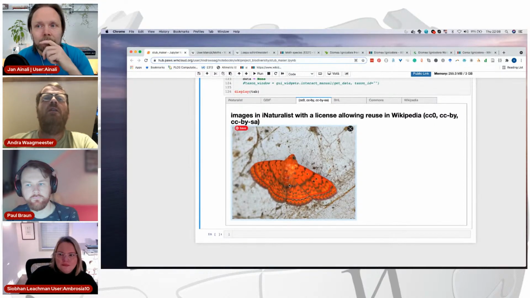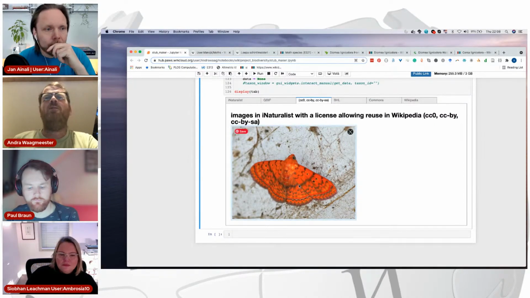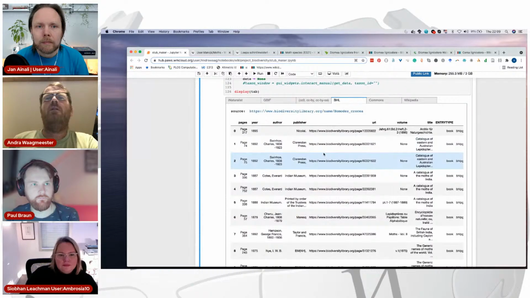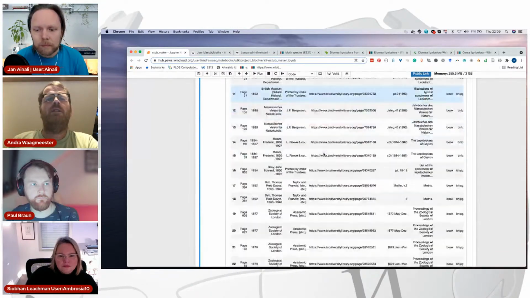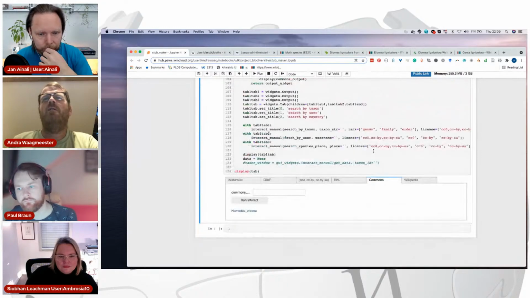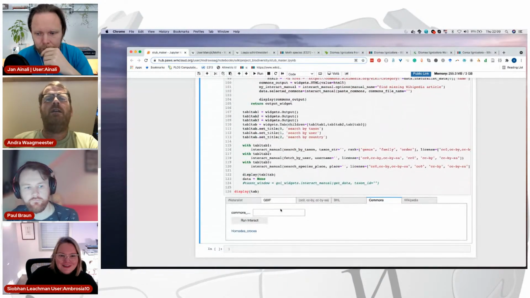I fetch the image as it is in Commons. No, in iNaturalist, but with a Commons compatible license. And I list the sources from the BHL. Well, I like that. Lots of things to look at.